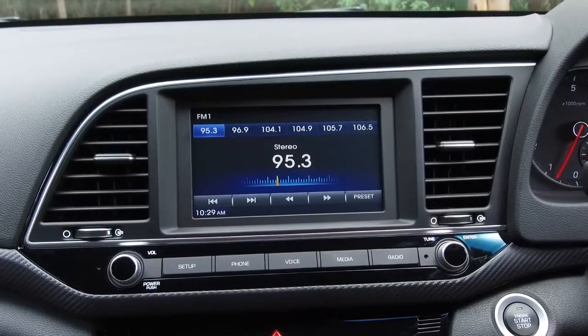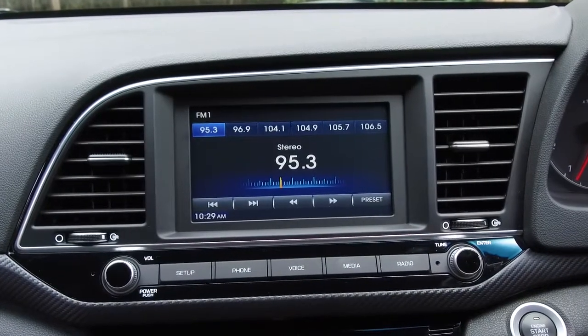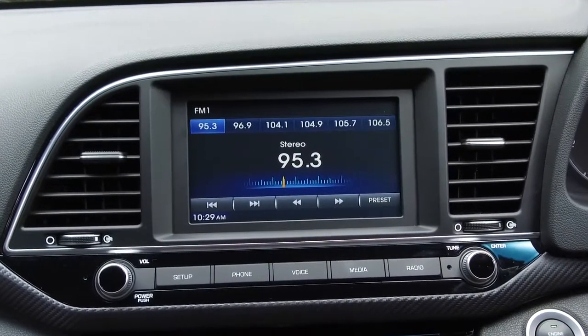Yeah. So the 7-inch touchscreen here. When I first had a look at it, I thought it's missing nav.